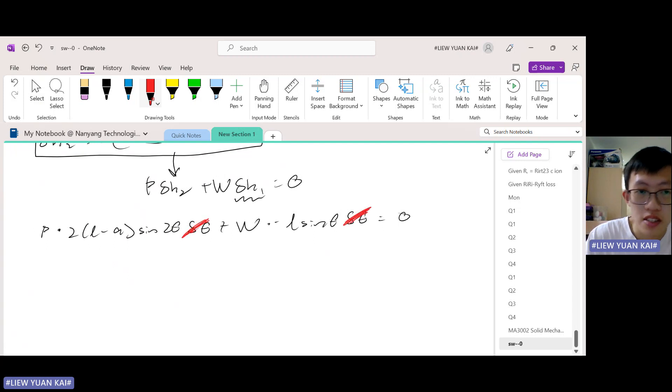Let me check if we can simplify anything. First, let's drop the infinitesimals. Now we're gonna use the double angle formula to change this. Remember, the double angle formula says that sine 2 theta equals 2 sine theta cosine theta. Both this term and this term have sine theta, so I can cancel this, cancel this.